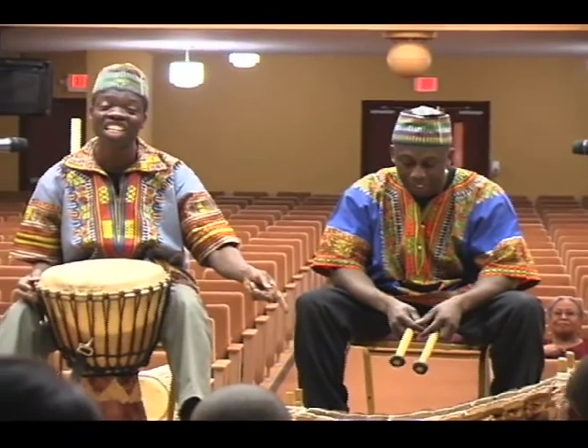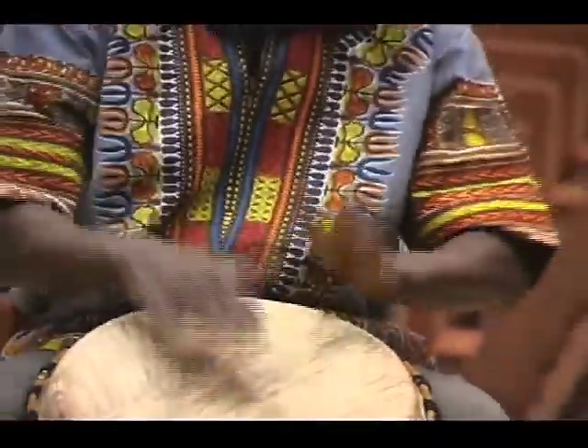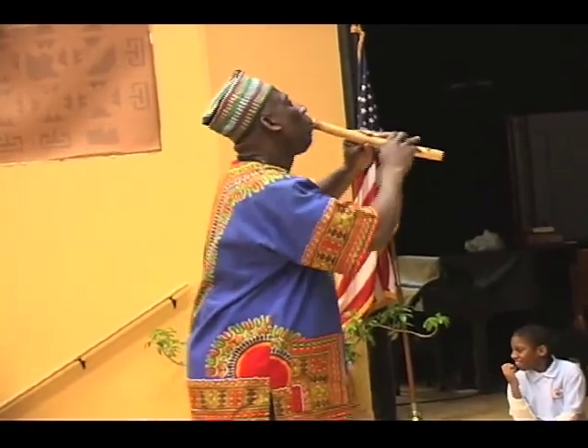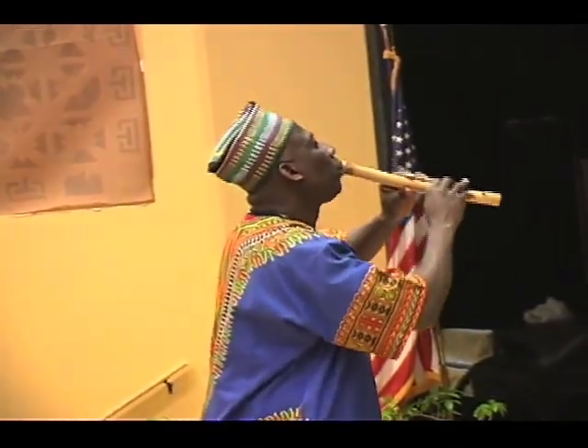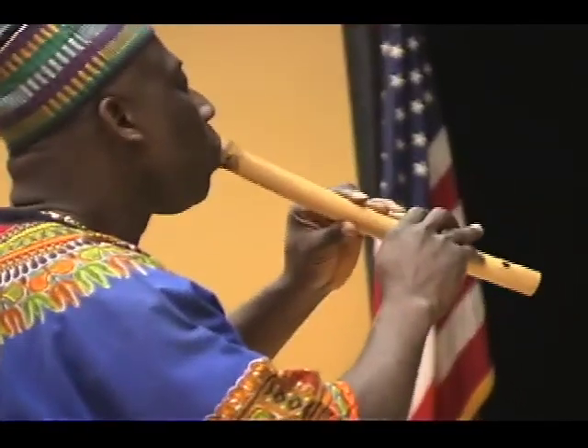This instrument is called a jir. And I have the djembe drum. The Anastagrama story was about how a little boy had a flute and how his father took it from him. We got to dance and play around with the people who were teaching us about the instruments and telling us the stories.